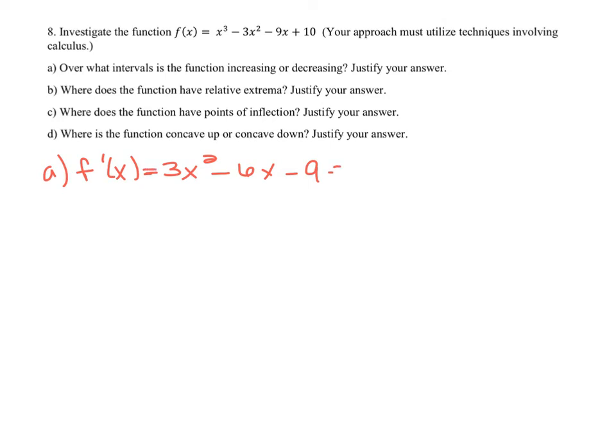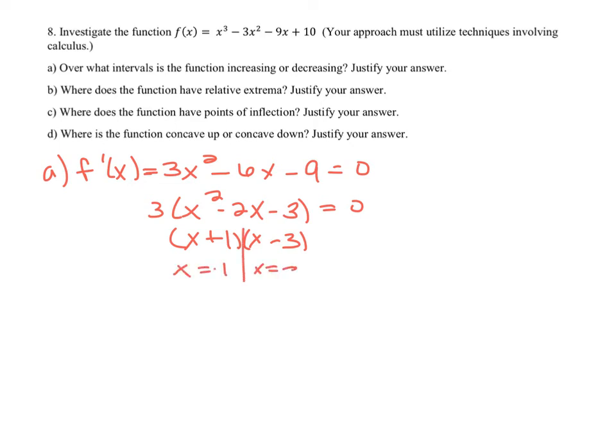To do that, you're going to set this equal to 0, and you're going to factor. So I'm going to take out a GCF of 3. And then I'm going to factor using trinomials. So it's different signs, and 3 and 1. x equals negative 1 and x equals 3 are your critical points, and those are the values that are going to go inside your number line. And this is going to be the number line of f prime. So when you test values, just make sure you're testing inside of f prime.